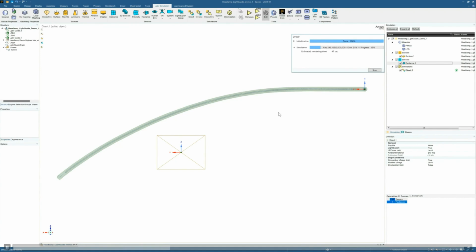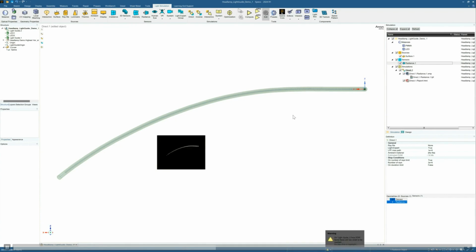Now this means we're going to be able to ray trace, basically back ray trace, what's going to happen in the system. We'll see that a little bit better once the simulation is done running, but that's super helpful, especially if we're looking at stray light or just trying to figure out where the heck our light is coming from, where it's bouncing. Typically the light expert is really, really handy.